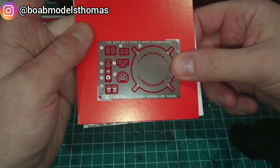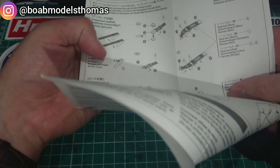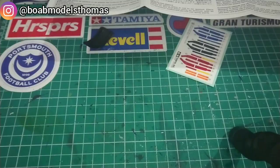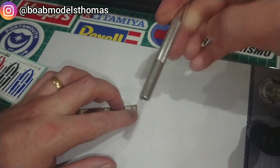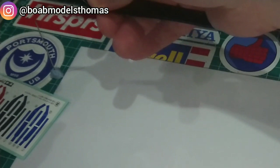Now these are the Tamiya seat belts which I'm going to use, but I'm not going to use these buckles. Instead I'm going to use the ones that came with the photo etch set. However the instructions in here are still very important and I'll just have to switch over some of the buckles for the other ones. There are also some seat belt branding stickers which came with it. These are the buckles which came with the Perfect Parts photo etch set — they look very nice. I'm using an old blade to cut these out; you shouldn't really use your normal sprue cutters as the metal can damage the blades. I'm doing this on a white piece of card so that photo etched parts are easy to see.